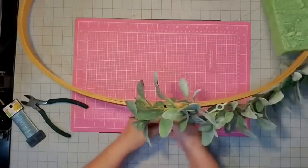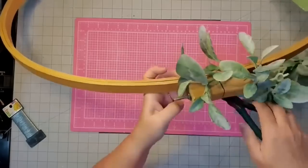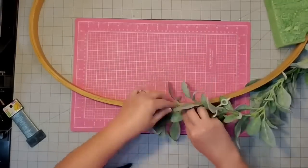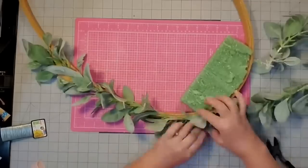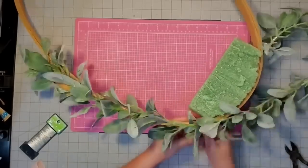Now I'm coming in with my lamb's ear, and I'm going to attach it with my floral wire right down into the side of my frame. And of course, I'll secure it behind the leaves with a little hot glue as well. I just use the leaves to hide the wire. I twist it on the back, bring it down the side. I'll attach it in about three spots.